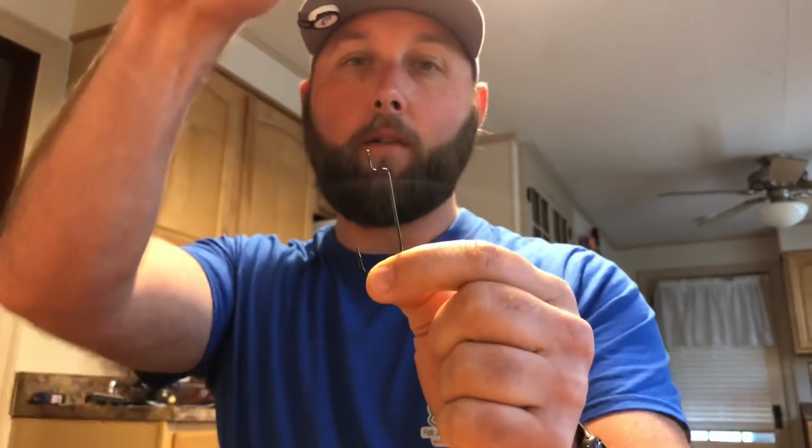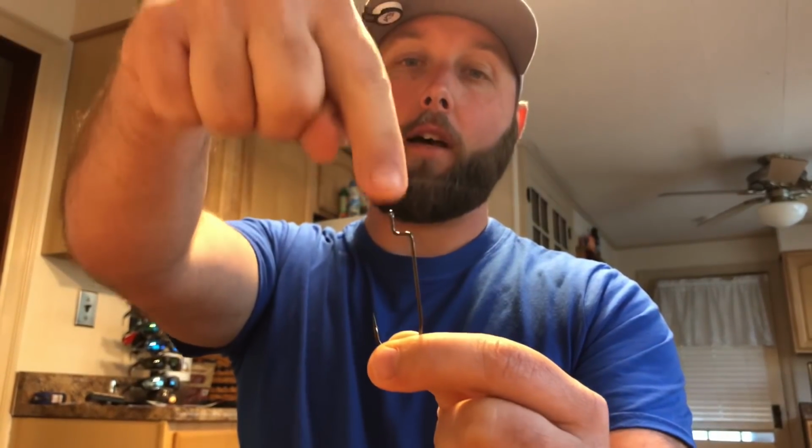So, first off, you're going to tie this on your line. I don't have a rod here or a slip sinker, so I can't really show you the exact way to do this, but your line will be coming from your reel and tied off here, but in between that, you're going to put a slip sinker on your line. So you have the line going through the slip sinker and then tied off here on this.